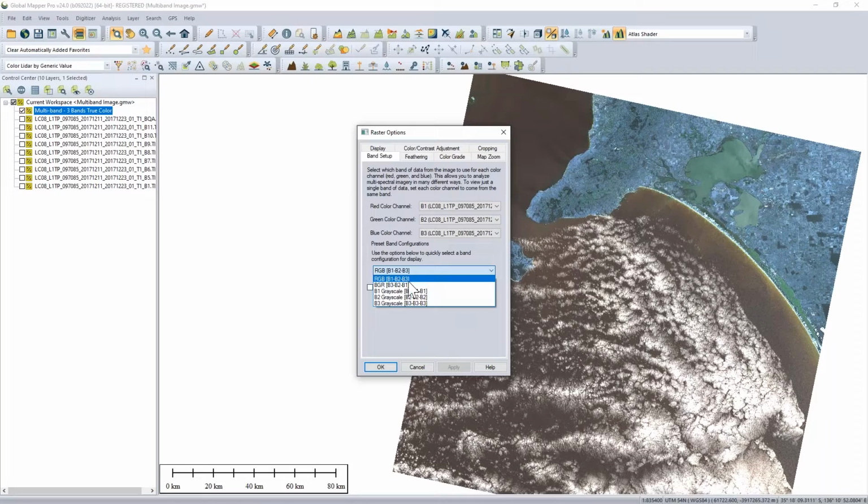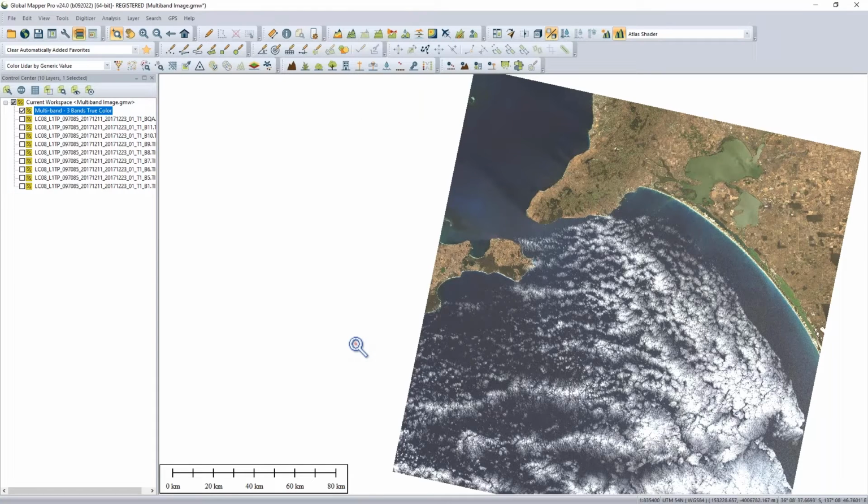So what I'm going to do is use the quick little built-in option to switch this such that we are going band 3, 2, 1 rather than band 1, 2, 3. I could, of course, do that manually if it wasn't one of the built-in options, so I could manually say each color channel is which band, but in this case, we have a built-in shortcut for that since it's so common. When you apply that, what we'll see now is a much more realistic and what we would expect in terms of our true color imagery to look like.